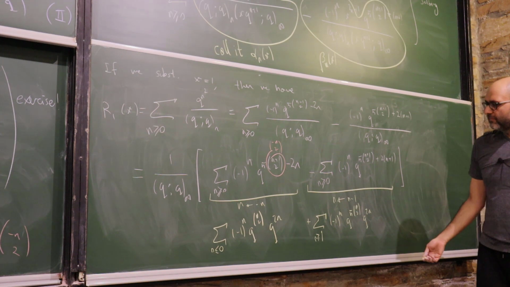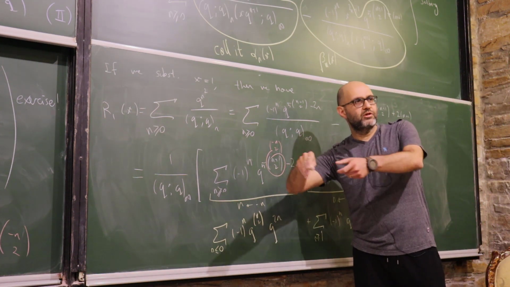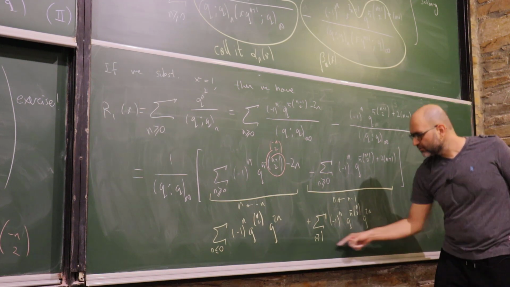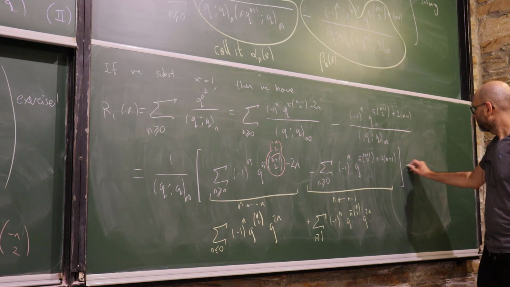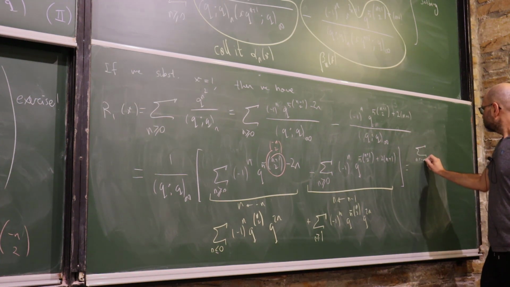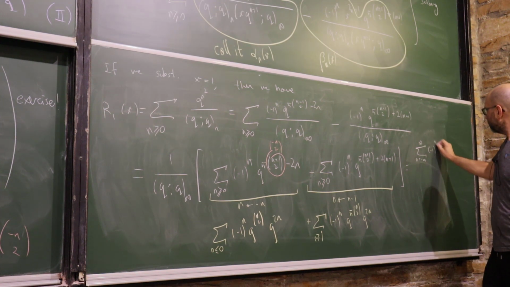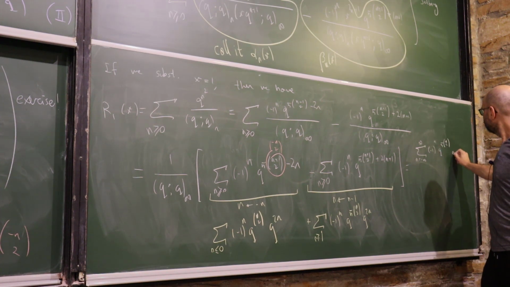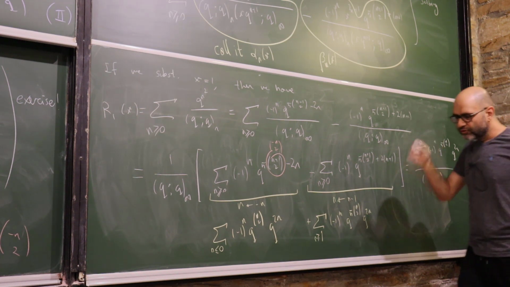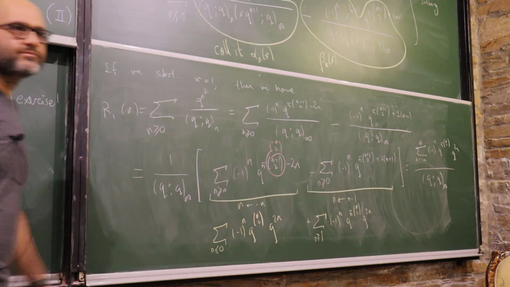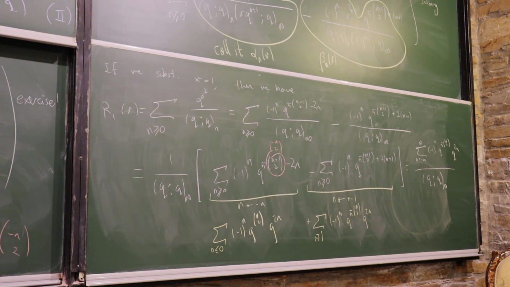Now we have the same form. The first sum is all the way from minus infinity to 0, and the second one starts from where it leaves off, so we can combine them as a bilateral series. So we have n from minus infinity to plus infinity, minus 1 to n, q to 5 times n choose 2, q to 2n, divided by q sub infinity, and I did the rest of the proof 2 days ago. The rest is Jacobi's triple product identity, a bunch of simplifications, and behold the Rogers-Ramanujan identities, the first of them.